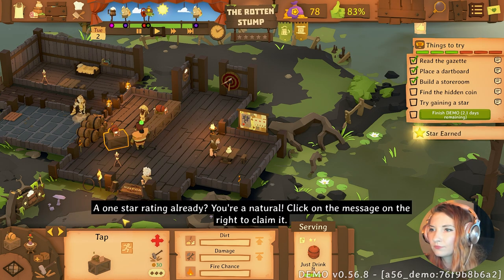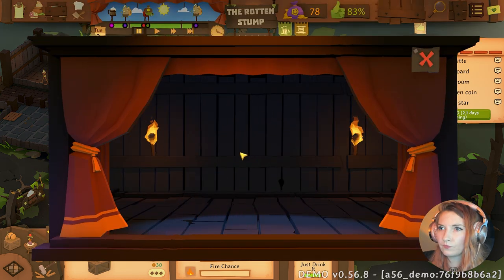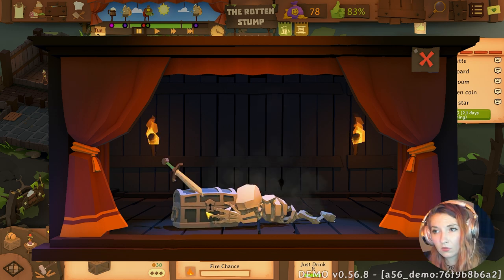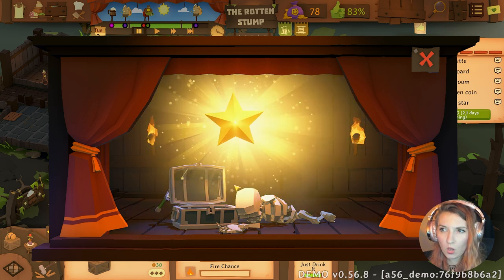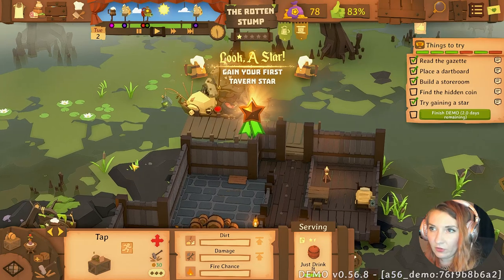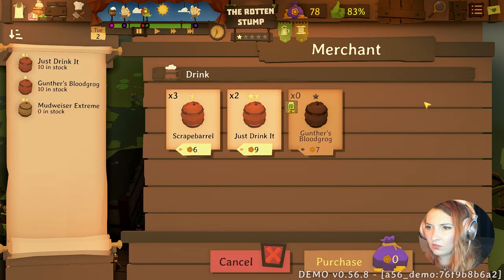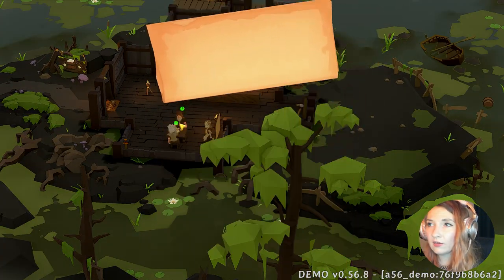One-star rating already? You're a natural. Click on the message on the right to claim it. Oh, look at my star. Is that Cuthbert? Is he okay? Yay! Still don't know where this hidden coin is. The merchant might have it. Let me have a look. So that's not the coin then, yeah? Makes you want another one, doesn't it? It absolutely does. Yeah, you're right.